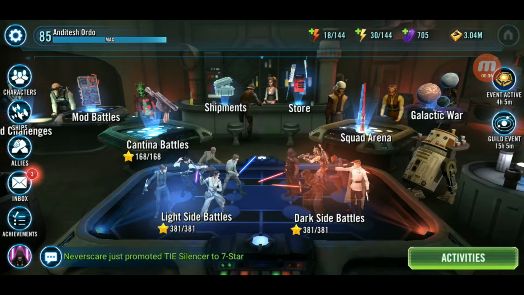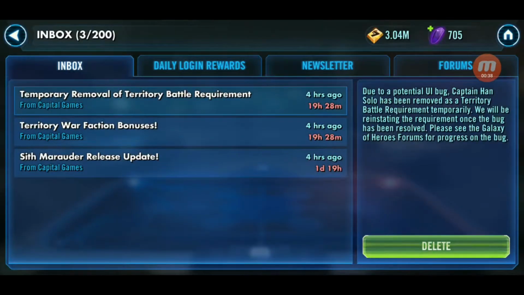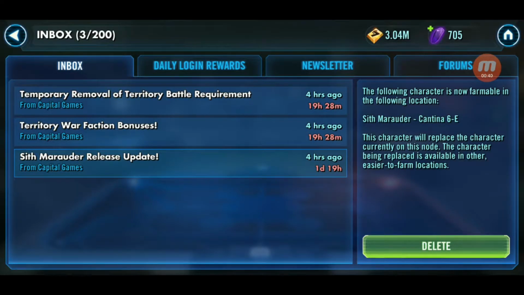So, I do want to cover a few other things first. First off, Sith Marauder is now in Cantina 6E. In the forum post, it says it's replacing Jedi Consular. So, that's cool, I guess. Jedi Consular is easy to get anyways. But yeah, now we're getting Sith Marauder in Cantina 6E, so that's exciting.